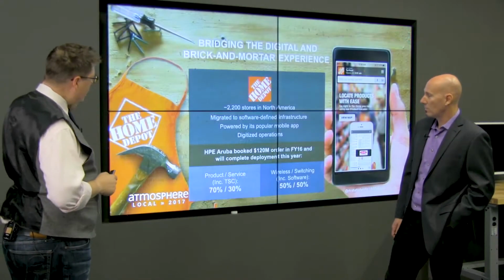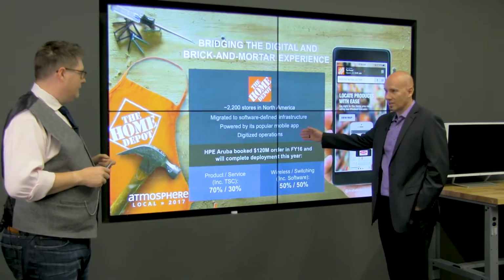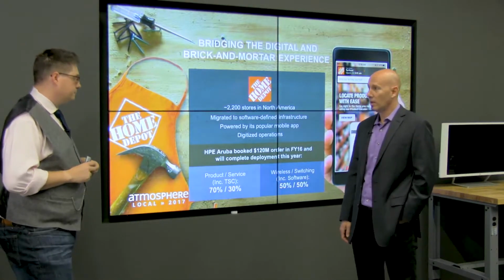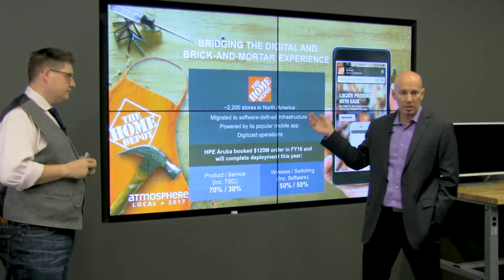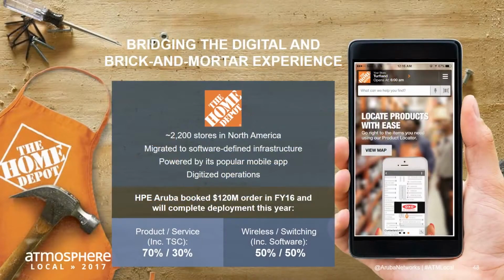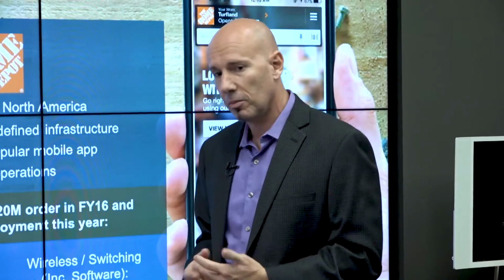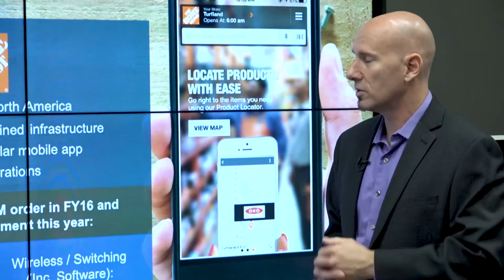Excellent. Which then brings me to, let's say, a ubiquitous company. Yeah, and this is a competitive win, a big one. Huge. I think one of the big things the partner and the sales team leveraged was working with Home Depot, not just on how we build a BOM and get these APs and switches installed, but also building some processes in the back end. To make the customer comfortable with this migration from Cisco to Aruba, when there are issues in the network, or when we onboard a new store, what's the process we have to go through in ordering, fulfillment, and escalating issues through our TAC if there are any issues.